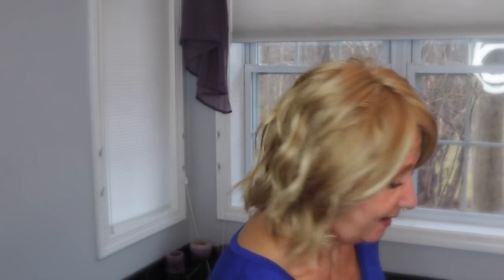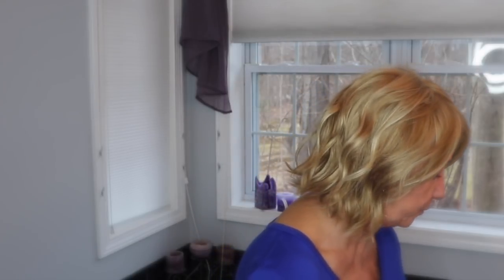Yes, it's only 15 SPF, but on weekends, especially when I'm not going out anywhere, I've just worn this all day long and without anything else. So I've put this on and then maybe a little bit of blush later on, and I've run to the store on weekends. Now during the week when I'm going to work, there are some times that I actually do put this on and then put my makeup on. But more often than not, I'm using this when I'm not really wearing any of the foundation. And I love it. So Number 7, you know I love Number 7. I've tried a number of different Number 7 products, but the Lift and Luminate foundation is still my favorite. So I wanted to throw that in there because it was all about my morning routine.